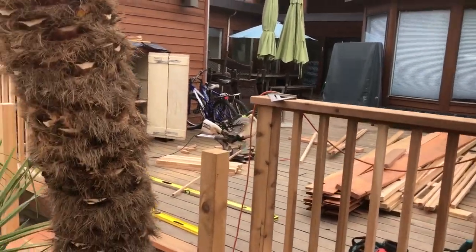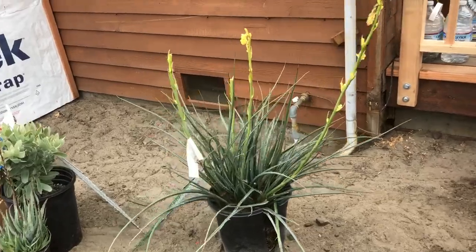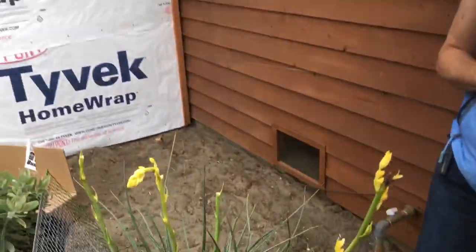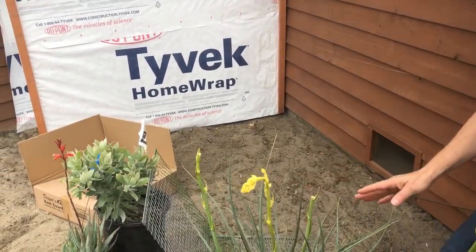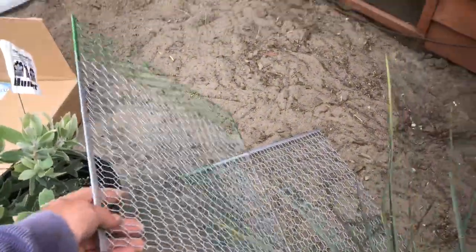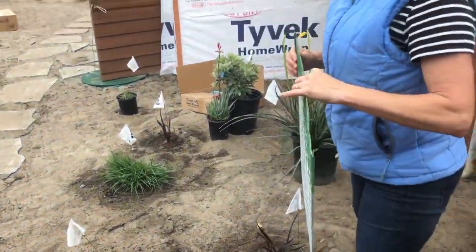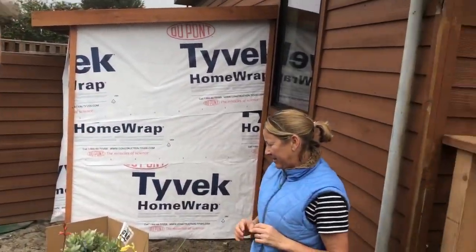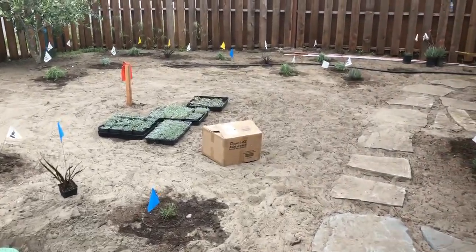We're getting the whole deck together here. Tawny's using these really cool coastal adapted plants. We've got a Hesperalo over here — this is another plant like the Mediterranean fan palm, almost impossible to kill. This is a special yellow version; the wild version is pink. It likes sandy soil, very dry conditions. We're going to put it in a gopher basket because the gophers are rampant in the sand. These are awesome baskets — they come in a box and fold out. That's a five-gallon size; they have 15-gallon size too. I've been meaning to carry these at the nursery. I buy them by the case. You never want to have gophers just take out your whole garden.